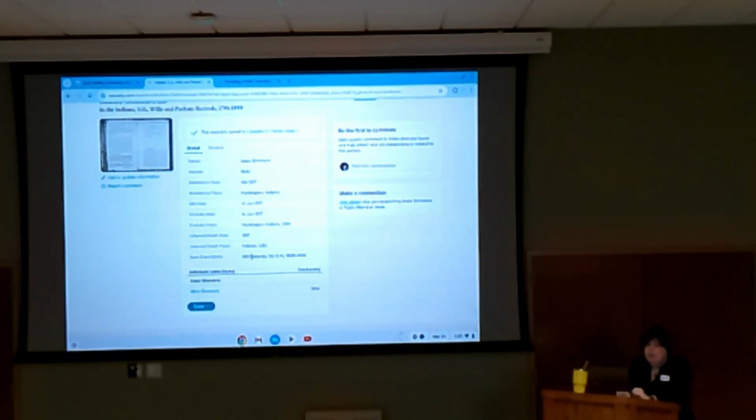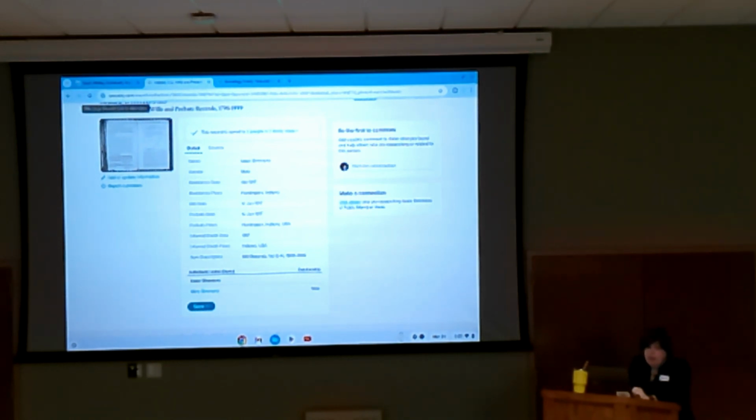But once again, it gives the will book, volume GH, 1909 to 1920, in Huntington, Indiana. And I can tell you right now that these particular will books are located at the Huntington County Public Library. So sometimes they're kept at the courthouses, sometimes they're kept at museums, sometimes they're kept at libraries.